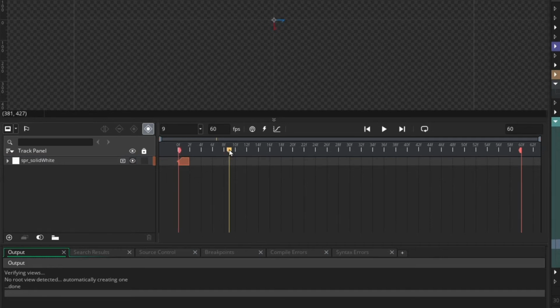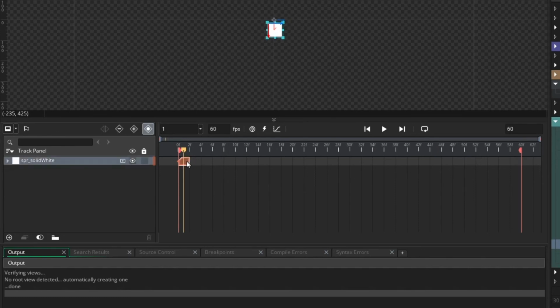You'll also notice what I'm doing here is dragging this yellow playhead, and we'll be doing this a lot. What I'm doing right now is called scrubbing, going through the timeline by clicking and dragging the playhead along it. You'll notice that if I don't have the playhead in a spot where the asset key appears, we can't see it on the canvas. Once I do, it shows up. So this actually lets us see the time of the sequence that's playing.